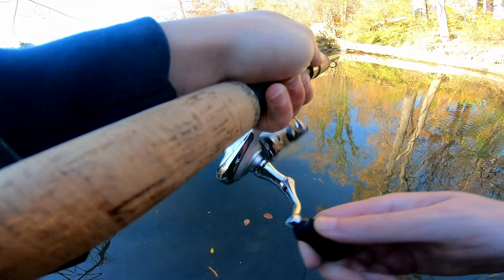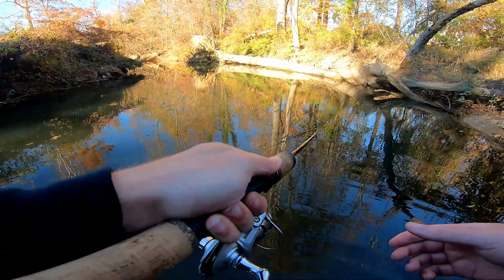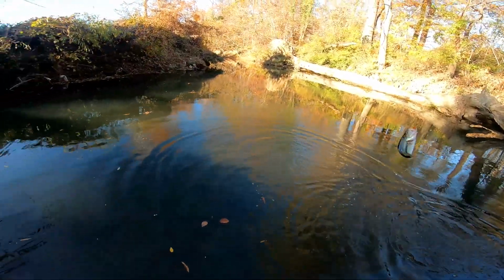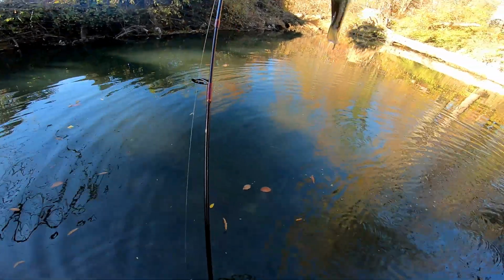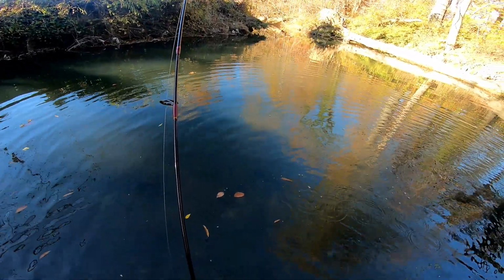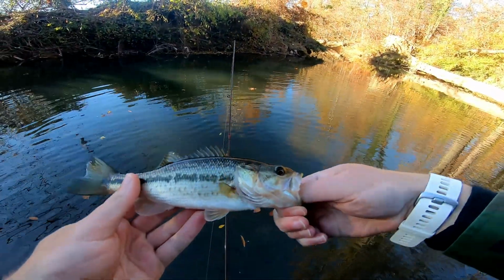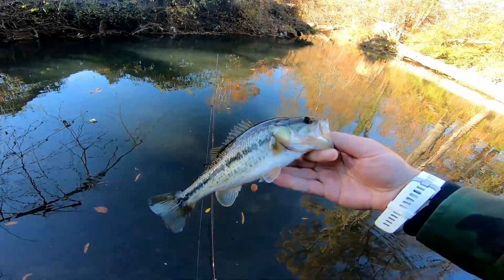Here's a fish, guys. It's a bass. Similar to that first one. Check him out, guys. It's about 7 or 8 inches. See you, little fella.